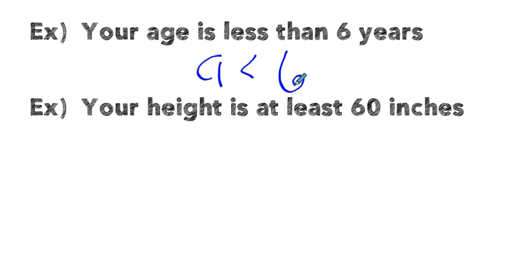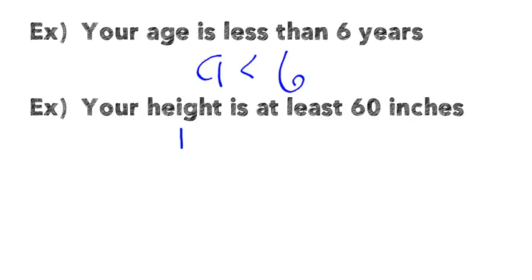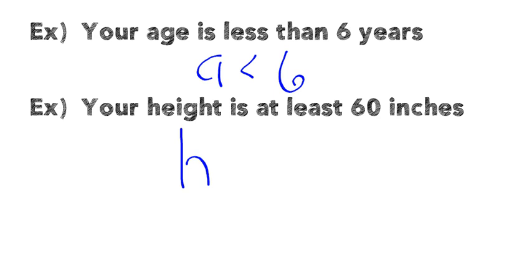Not too bad there. This one, your height is at least 60 inches. So maybe that's a case where you go back to your notes, you look at this phrase at least, you see that it's a greater than or equal to, and you can apply it to this problem. So your height, maybe we let age be our variable. Again, at least means greater than or equal to, so greater than or equal to 60 inches. So it's at least 60 inches, right? 60 inches is kind of the minimum. It could be anything bigger than 60 inches. That's why we choose the greater than or equal to.